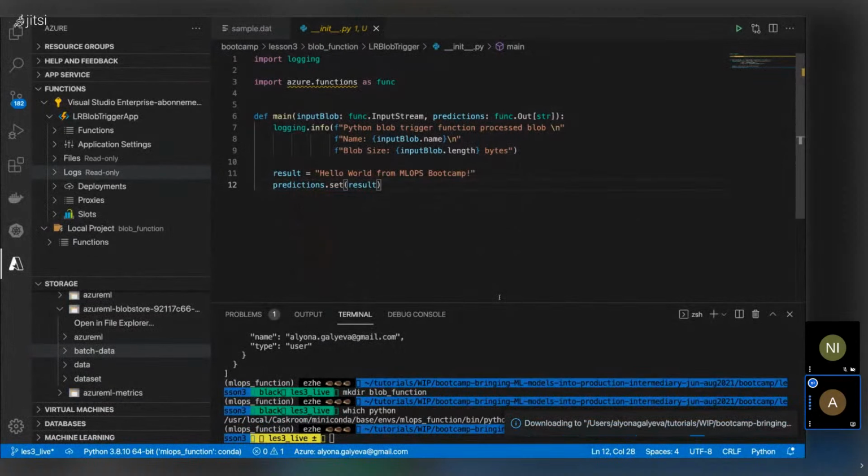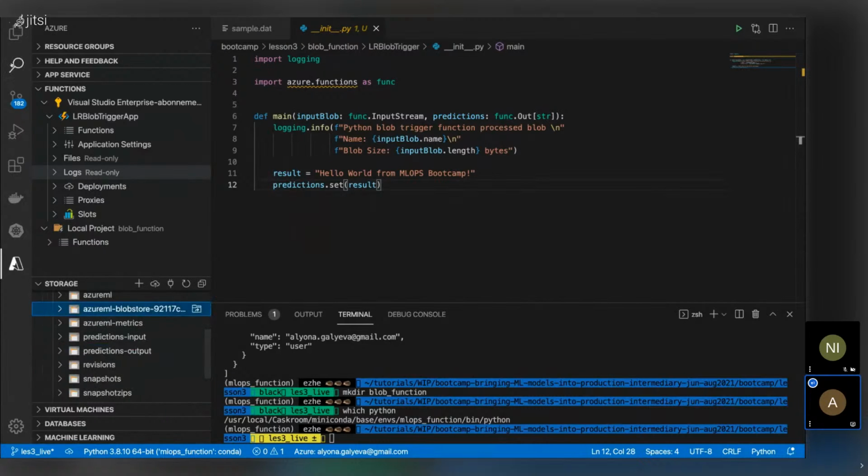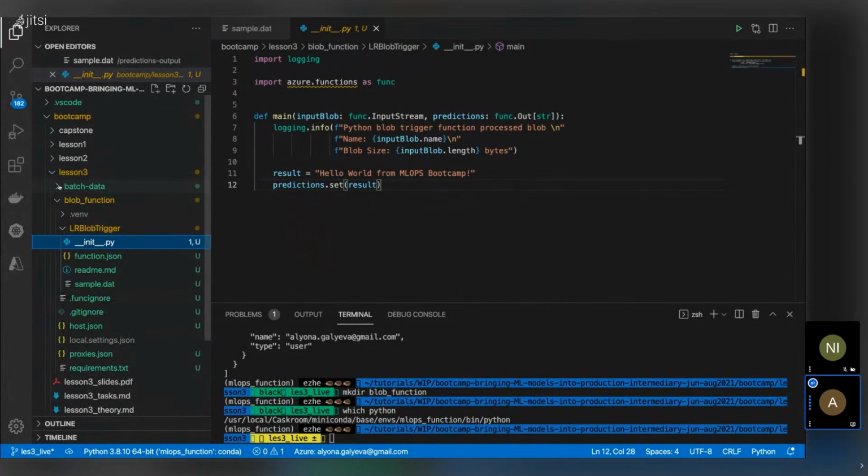What's happening right now is I'm downloading batch data from the cloud. You can say, wait a minute, I can just copy this folder from lesson 2 locally. In this case, I'm doing this for only one sake. I want to make sure that I'm using the data that was used exactly for model testing. So that's why I'm downloading them from the cloud. So here I have batch data. Hello from batch data. Great, I have this.